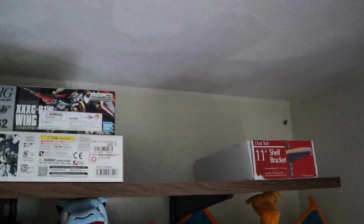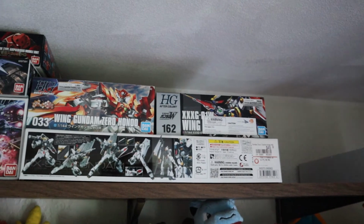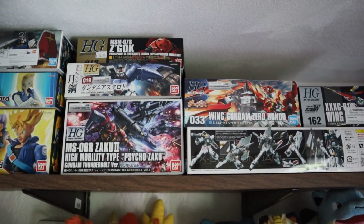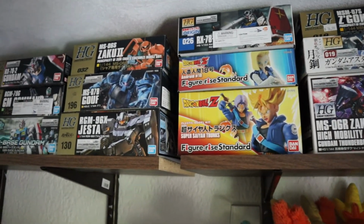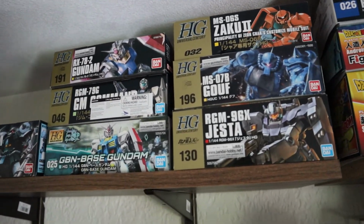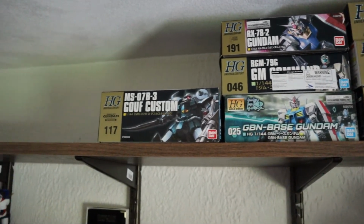And then the entire top of these shelves, the two top shelves, Gunpla. Not actually Gunpla in terms of these are made and ready to be displayed. This is what I have to work on. This is any Gunpla that is ready to be built, and then once it's built, the empty box is transferred over to the other side of the shelf and is then used as boxes or reference material.